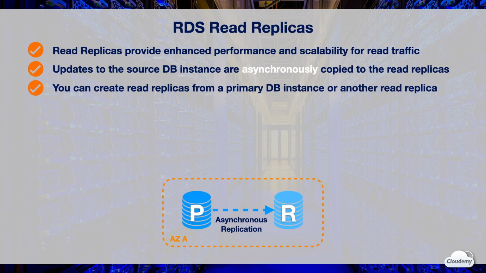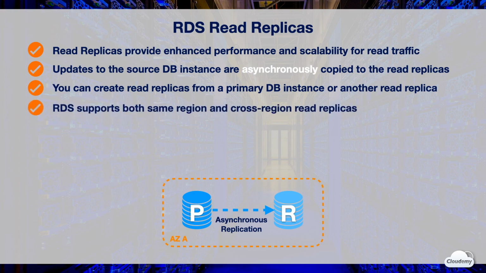When you create a read replica, you first specify an existing DB instance as the source. RDS takes a snapshot of the source instance and creates a read-only instance from the snapshot. RDS then uses the asynchronous replication method for the DB engine, to update the read replica whenever there is a change to the source DB instance. The read replica operates as a DB instance that allows only read-only connections. Applications connect to a read replica the same way they do to any DB instance. RDS replicates all databases in the source DB instance.